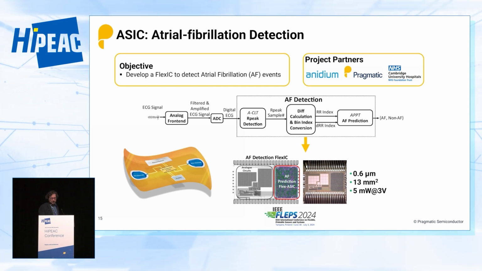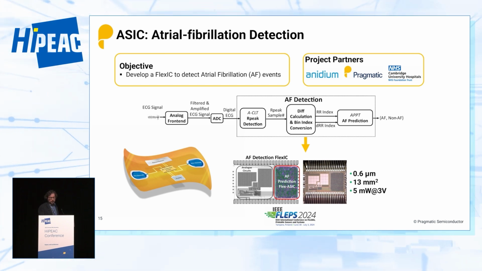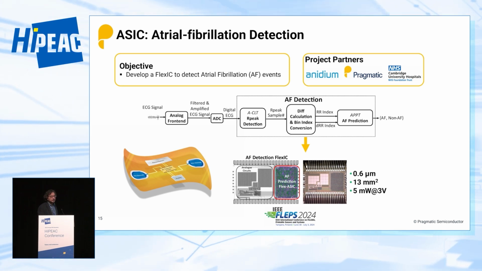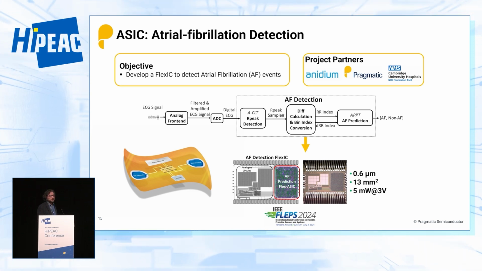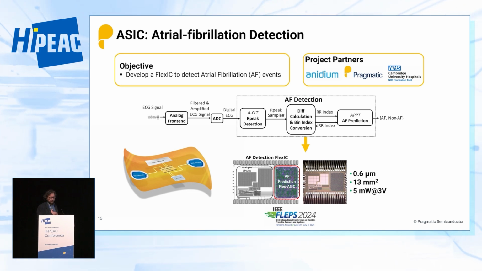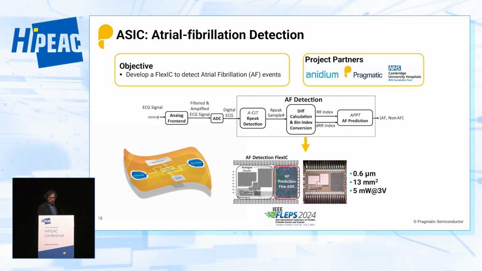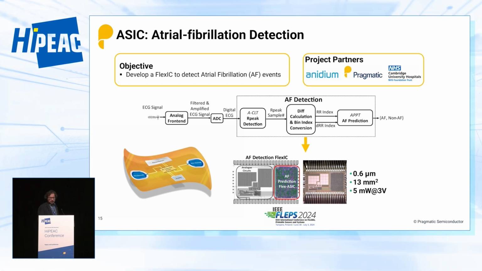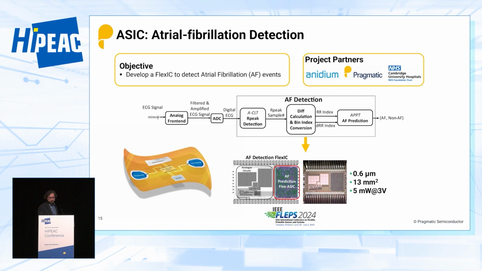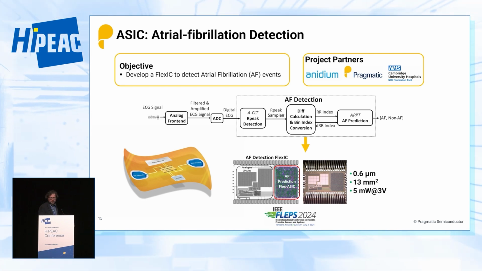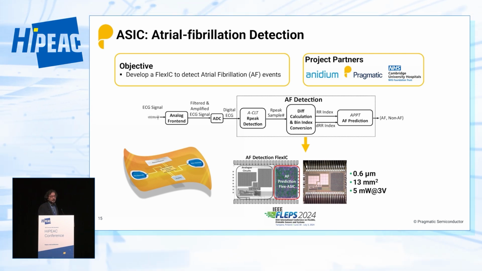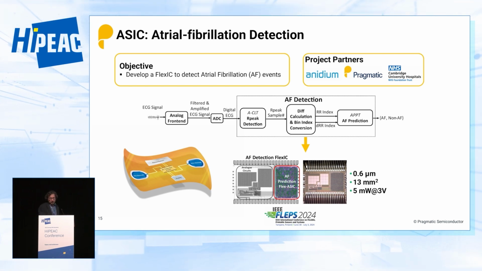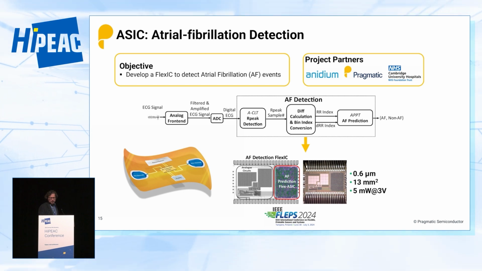The vision is that in the future we are envisioning an ECG patch like that. Everything is composed of flexible printed components, from ECG electrodes to battery, possibly a display, and then a flex ASIC like this. So we build this again using our latest technology. You can see that the power numbers are a lot smaller now compared to the 0.8 micron. So still a super small chip.